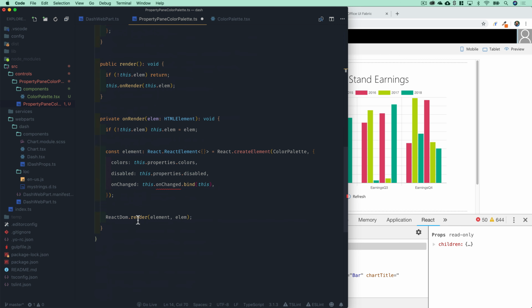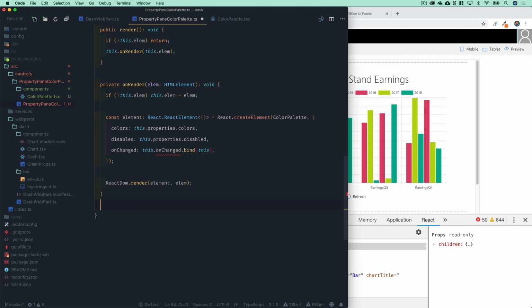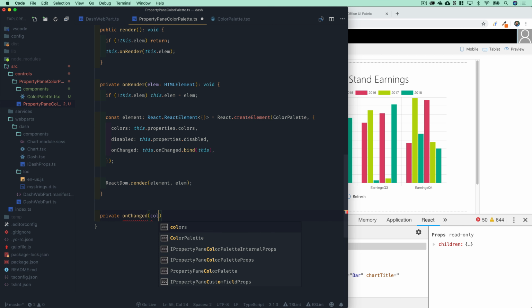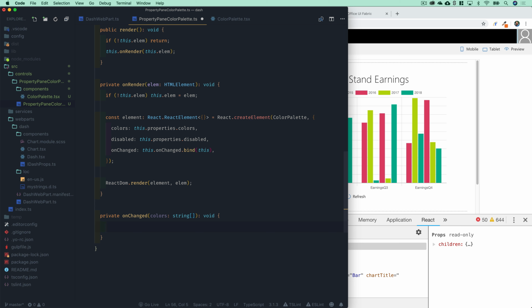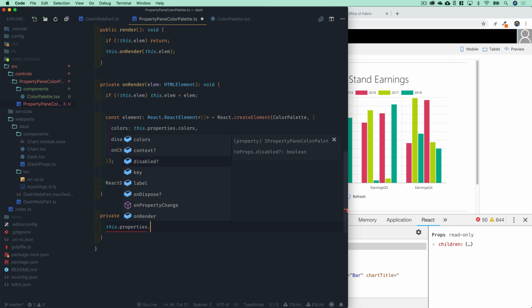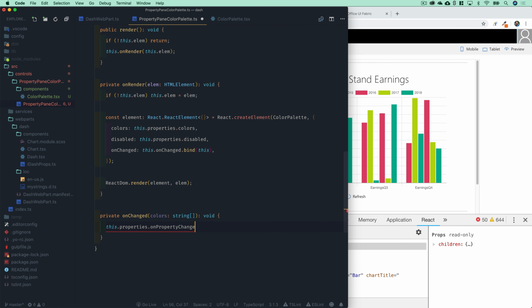So what we can do to write that method is down here, we'll write private onChanged, which will accept the colors string array. And that will return void. And we'll just run this.properties.onPropertyChange. And again, this accepts property path, which is going to be this.targetProperty.